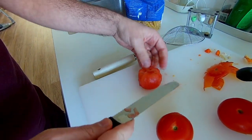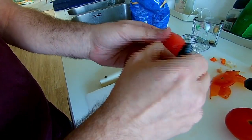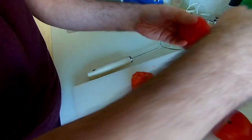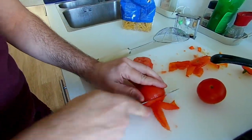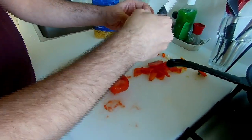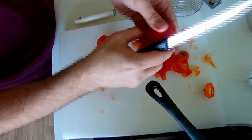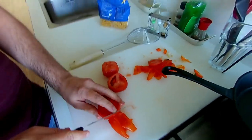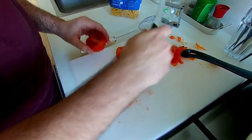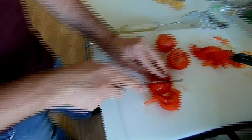The hardcore, I should say. Voila, you don't even need the knife. So this, let's cut this part, because I don't like the skin of the tomato. It's not a great part to find in there. There are many cooks that say, oh, put the cherry tomato with the skin, and no, I'm sorry, I'm not doing that.